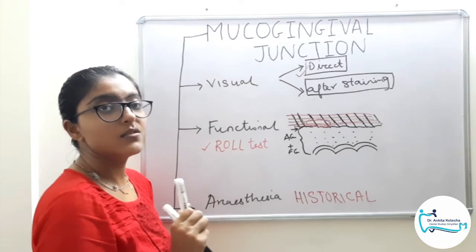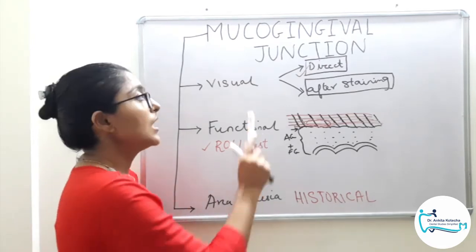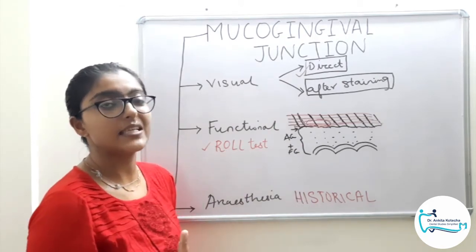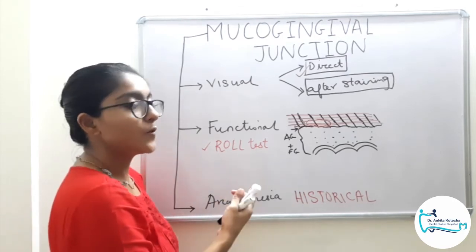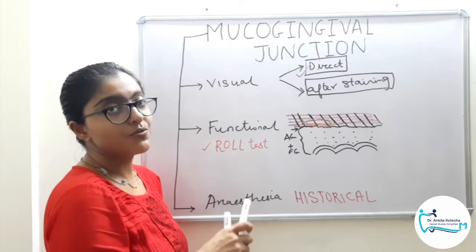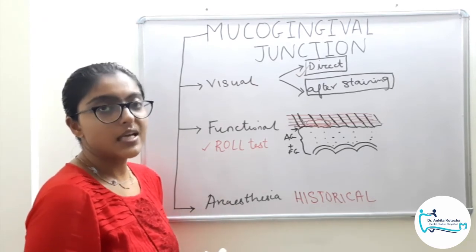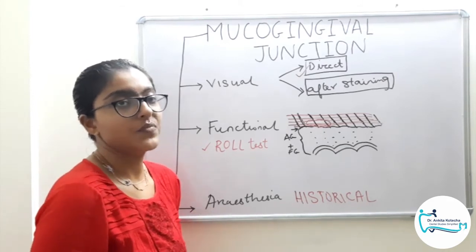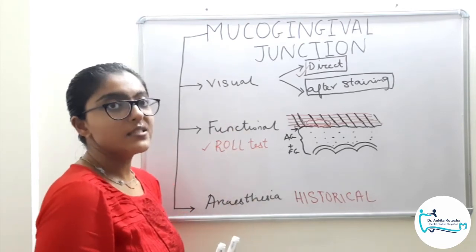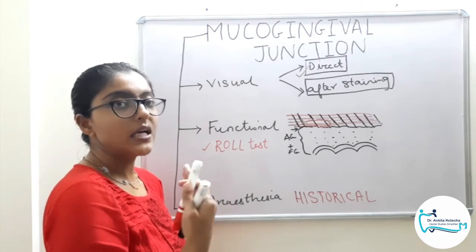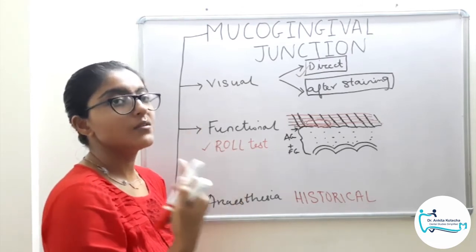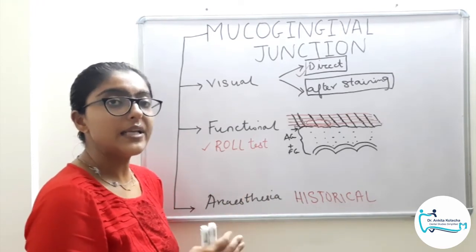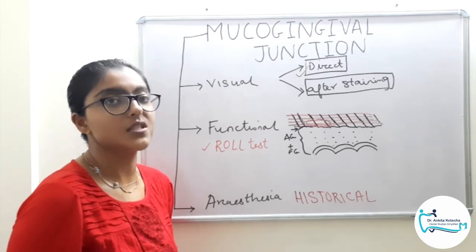So, to summarize the methods to locate or identify the mucogingival junction: first preference goes to direct visual examination, that is the color and texture differences between both tissues, keratinized gingiva and alveolar mucosa. If unable to do so for certain reasons, then visual examination after staining, that is Schiller's iodine solution or Lugol's iodine solution, which will stain the glycogen portion in the alveolar mucosa. Clear? Then the next method is the roll test, which assesses tissue mobility, that is rolling our periodontal probe from the vestibular aspect towards the gingiva. And the last method, which is outdated, is the anesthetic test. This completes the topic of how to identify or locate the mucogingival junction.